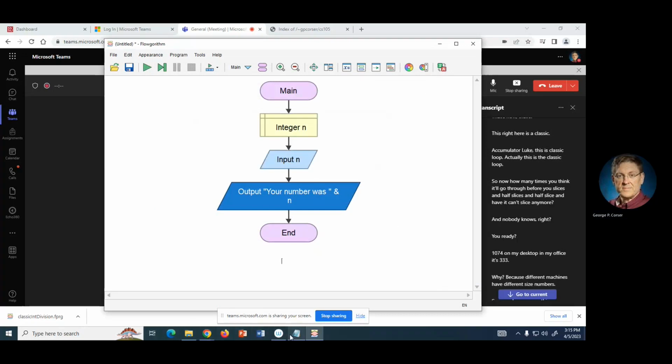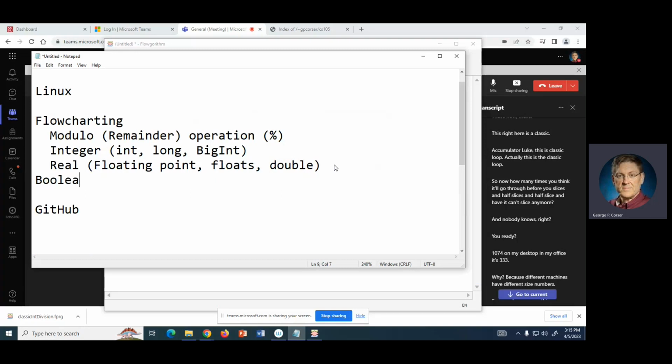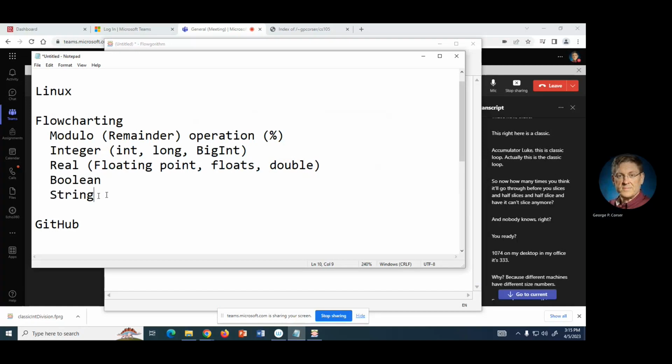So what we just talked about was data types. I'll go back to this. Modular, integer, real, Boolean, and string. Are there any questions about strings? I guess grabbing a certain character in a string might be something, but I don't think I'm going to have that in a final. Just the concept of a string. All right, nothing burning in your mind. Okay, enough about the data types then. Let's move on to.